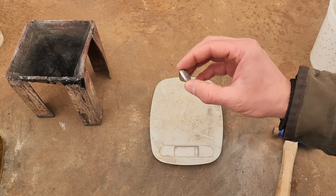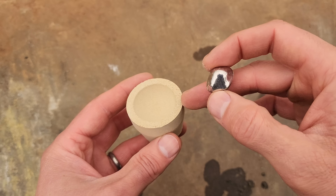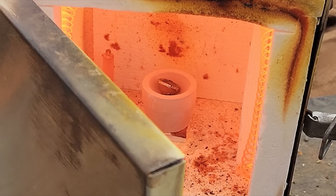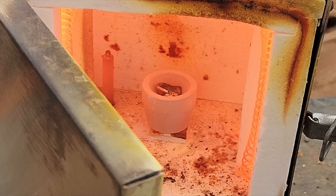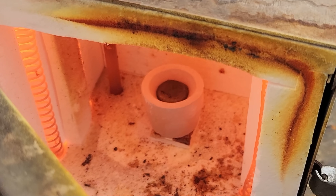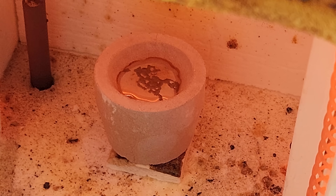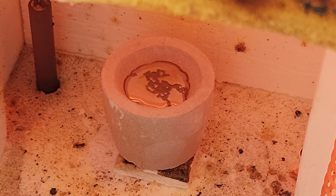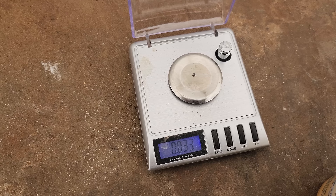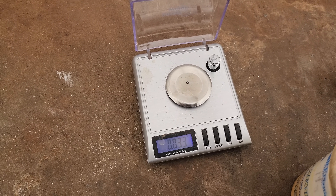Let's hope our platinum, palladium, and rhodium is in this little button. Now what we're going to do with our button is put it in this cupel, put it in a furnace and heat it up to about 1900 or 2000 degrees Fahrenheit. The bismuth in here is going to melt, react with the oxygen in the furnace environment, and oxidize the surface of the puddle. The cupel absorbs metal oxides really well, and the bismuth is going to continue to oxidize until the melting point of the alloy gets past the temperature of the furnace, at which point the button is going to freeze. So in 50 grams we got 0.033 grams — that doesn't seem very good, does it?